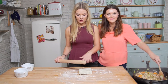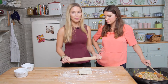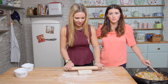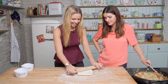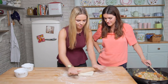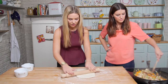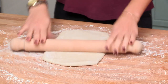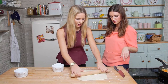While that's bubbling away, we're going to work with the pastry. We cheated — it is bought, we didn't make it, but that doesn't matter. To be honest, when I come home from work and I'm about to make a pie, I'm not going to be making dough from scratch. This works perfectly. I'm just going to roll it out to a couple of millimetres thick. We just floured the work surface so that it doesn't stick, and we just dusted the rolling pin with a bit of flour too. Okay, so I think that's all rolled out fine.